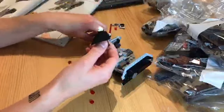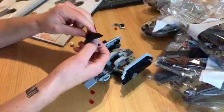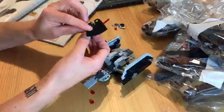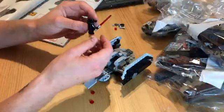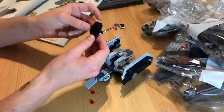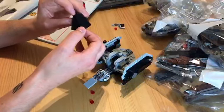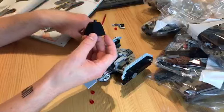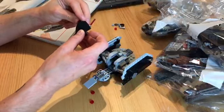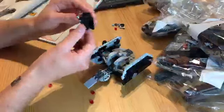Now, I've kind of bent this cape a little bit. I'm going to try and fix that, actually. Let's try that again. Let's see here. Kind of smooth it. There we go. Smooth it out. That's it. Pull it back like that. Then put the helmet on. There we go. That's nicer. His cape comes down a lot nicer. That's it. That's how it's supposed to look.